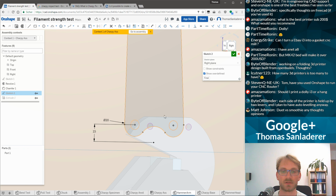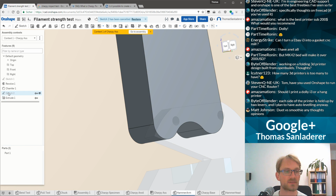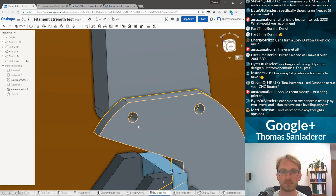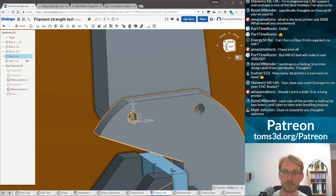What am I doing? Actually, no. Let's get rid of these. Let's just cancel this sketch, because we do have these 2 points, and I can use what the diameter did. How do we make these? These are 5.5, so that is an M6.